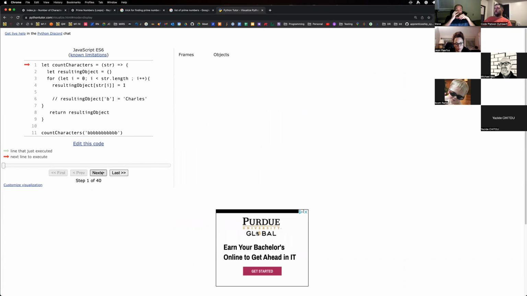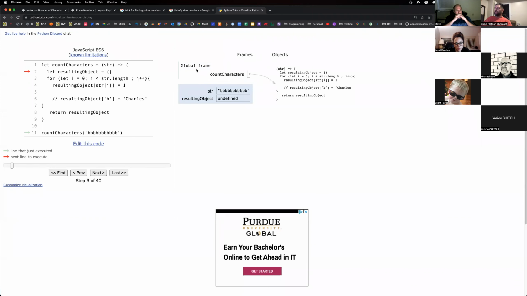Right, so there's 40 steps in here, which seems excessive, but we call it, so there's our string. Now we're in our loop, and there's our resulting object, and we're at B1. Now we're iterating through, and we come in here and see how we're counting through the blocks. We're counting through the index of our string, but we're only ever ending up with B1. We're not creating multiple B1s. We're just assigning the value of 1 over and over again to B, until we're done, and then we return that.